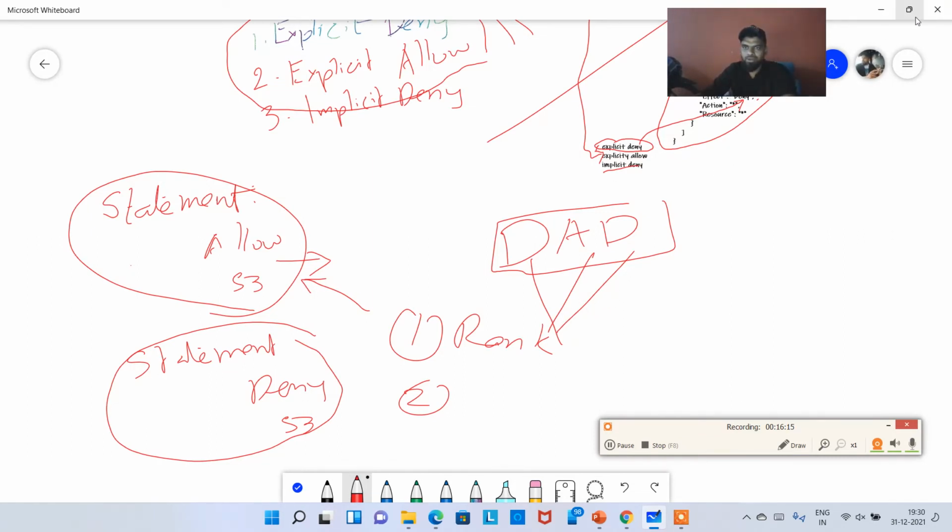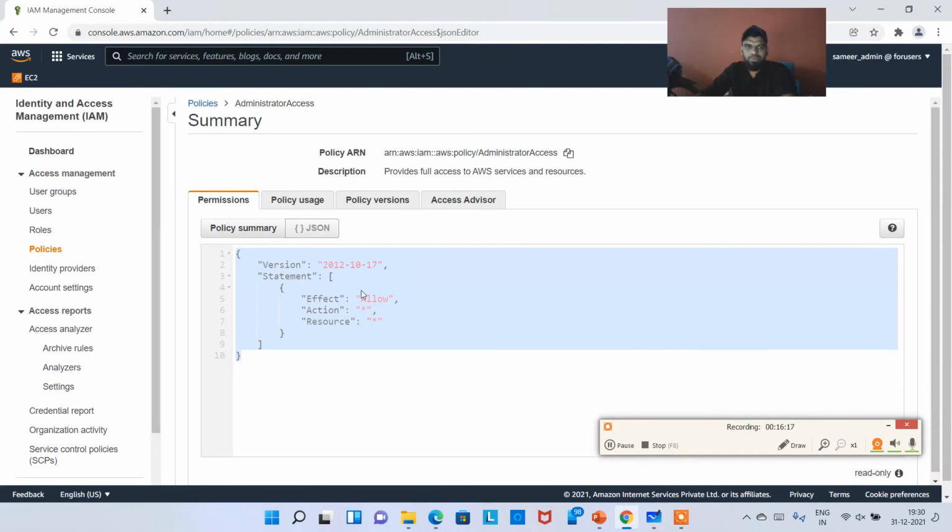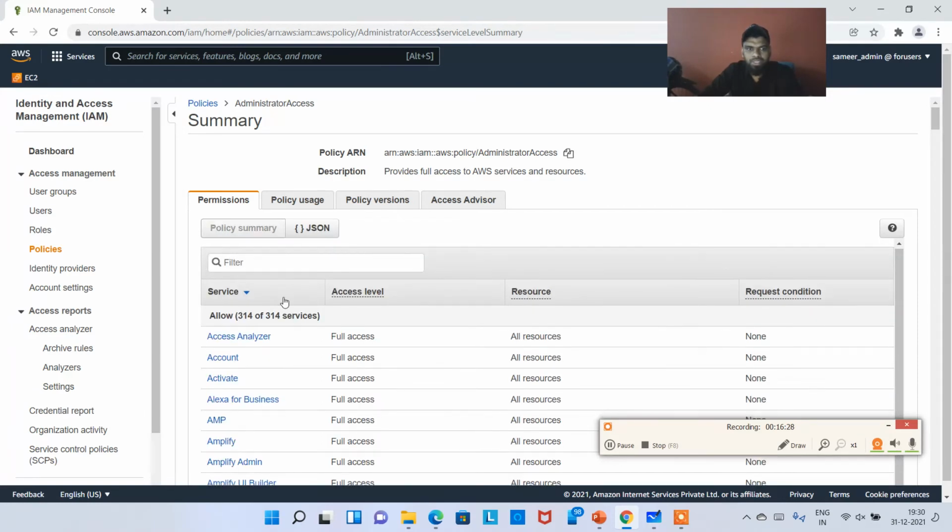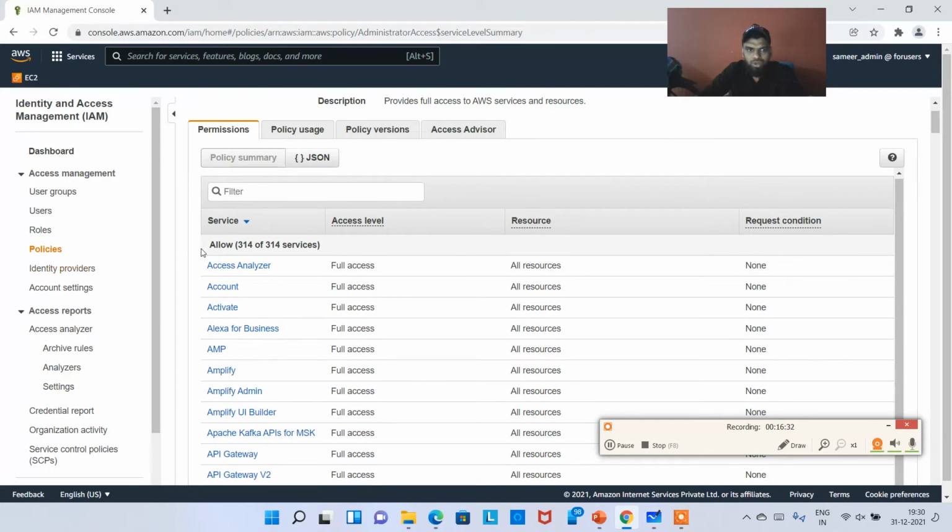So let's get into the practical things. Okay, here we go. Now this is the administrator access which I was talking about, and inside the policy summary, if you scroll down, we have 314 services total.